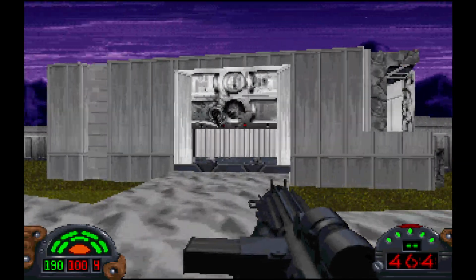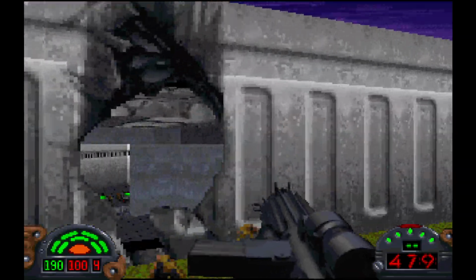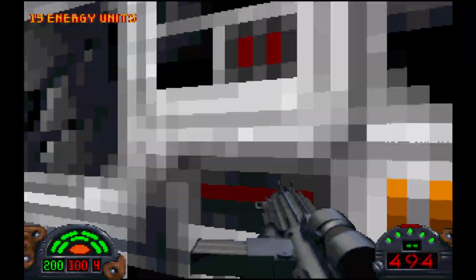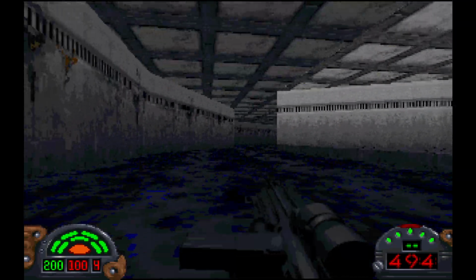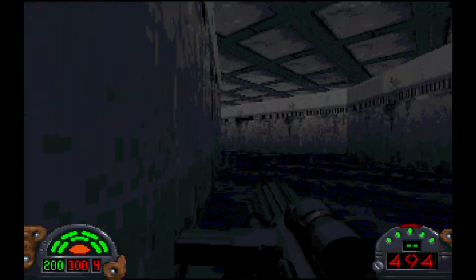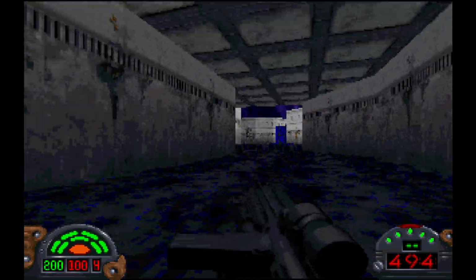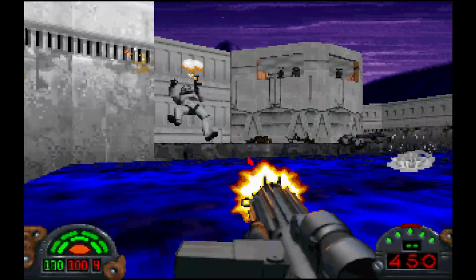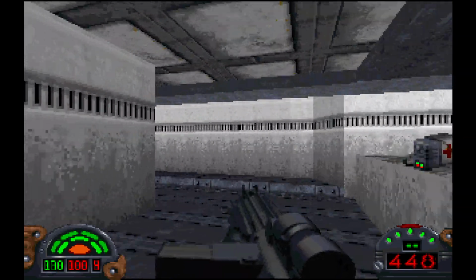Oh, secret area over here on the side. Can recharge on shields. A little bit of ammo. All these health packs, but I haven't actually taken any health damage yet. And I forget if there's anything here in the water. And I think that's just later on. We'll get there eventually.